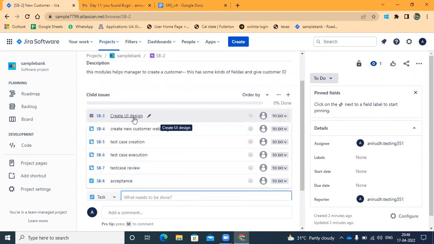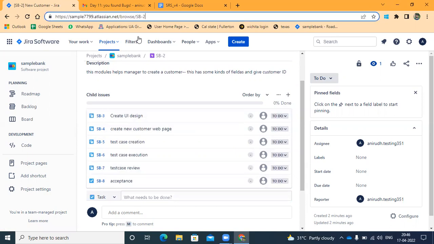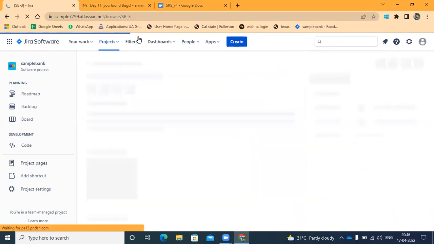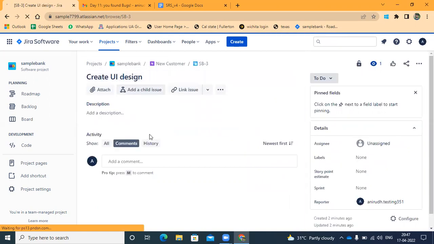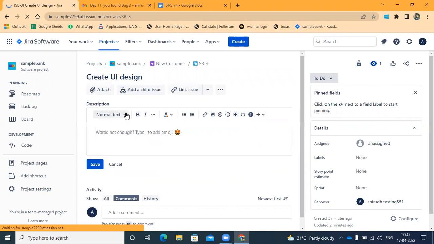When I go to SB3, you can see SB2 here. Every task has created an ID here. I'm going to SB3 now, which is related to the create UI design. Here is the description of the create UI design and whatever else.